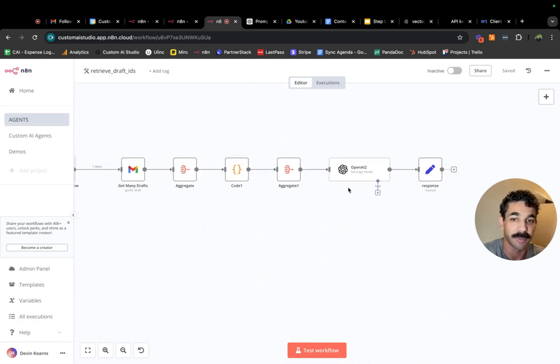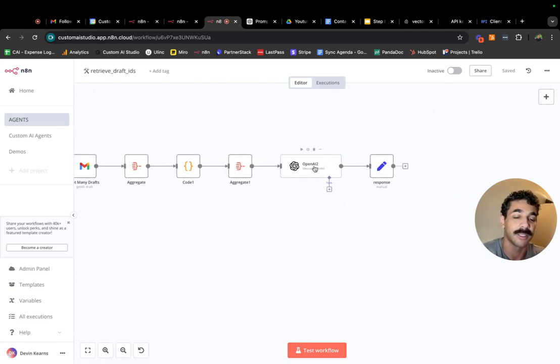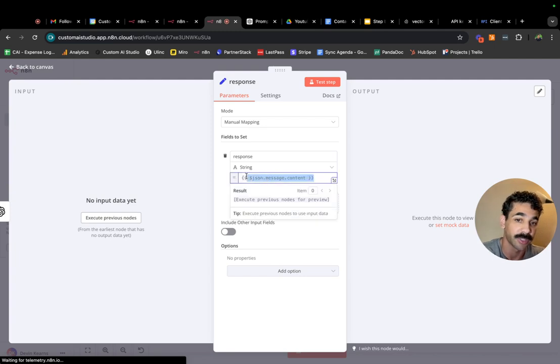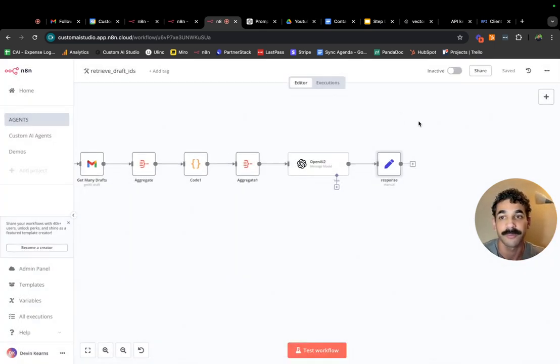And then we're manipulating the data a little bit. And then this node is figuring out which draft I'm talking about that needs to be deleted. And it's grabbing the ID only. It's only outputting the ID. And then the response node is going to be the actual ID, right? And then the tool will use that ID to go and delete the draft, right?